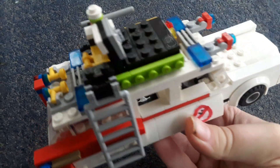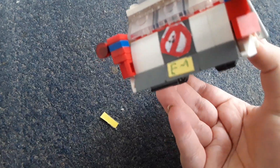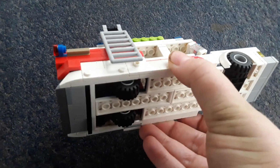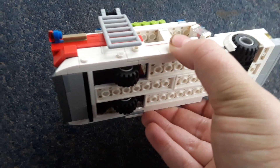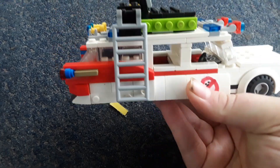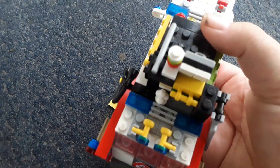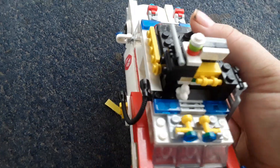This turned out pretty good. There's also the back as well — there's a bit more detail on the back. As you can see, the wheels are tied together on the back, and I had to do that so it would be more accurate. All in all, I think this turned out pretty good — I like it.